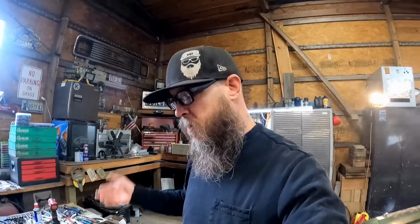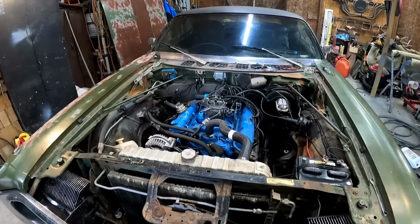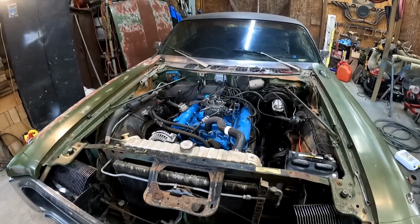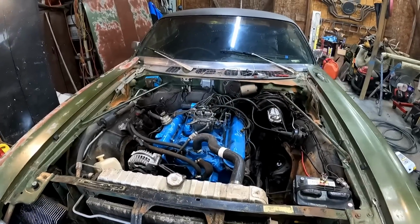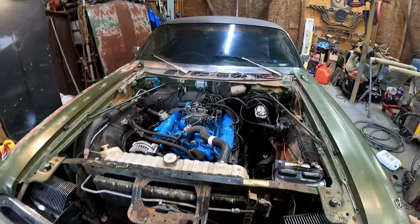I visually inspected all of it. Nothing's melted, so we're good there. You might notice I actually went through the trouble of putting the old coil back on it because, like I said, there's nothing wrong with it. No sense in throwing it in the trash. So what do we know?